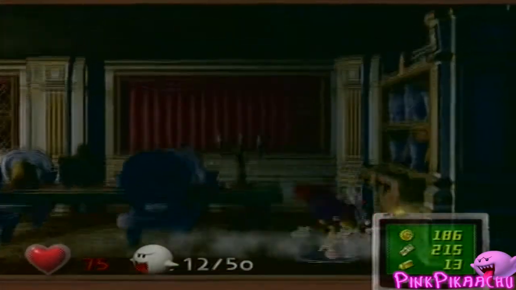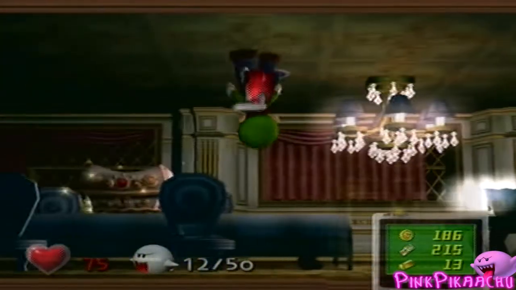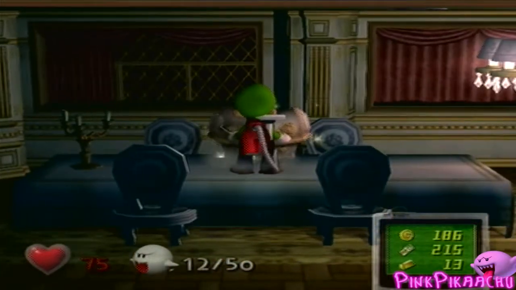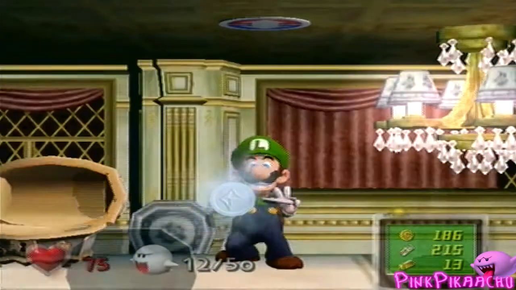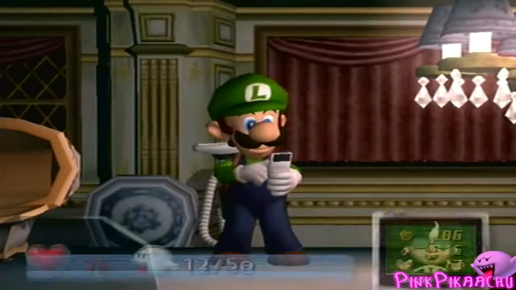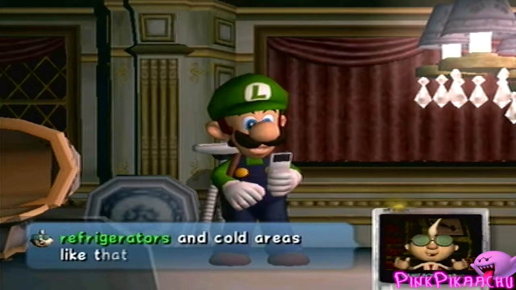Wee, flippy, flippy, flip, flip. And we can flip down and open the chest. So, if you're wondering, we get the ice element. So not only the fire and water, we get the ice too. What's next? The green leaf element? I don't know. But this we can use to defeat water ghosts, and I think that's about it. I mean, what else is this used for?